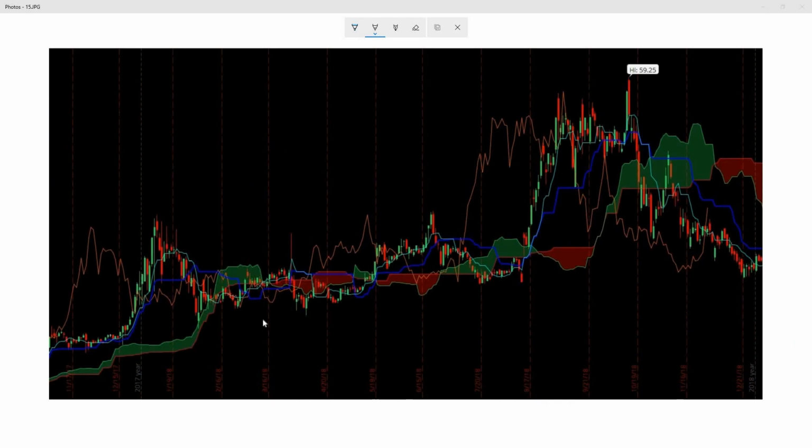Here's another example. So now we have to figure out what it is that you're seeing, because the system is designed for you to be able to just, at a glance, tell what the market's trying to do. Okay, so let's say we're coming in from this area. Well, we know, because the chikou span is great to help you with marking your resistance and support lines, so we know it has to break.